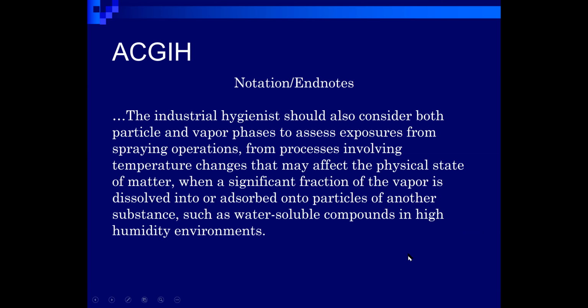And one final note, I spent a lot of time talking about particulates. Going forward, we're going to talk about gases and vapors in our next section of materials. Things don't happen in a vacuum in the workplace. You get exposed to not just one particle or one particle size, but a cloud of particles. And those clouds of particles may also have gases and vapors in them. So I have to consider, particularly if it's a spraying operation, what state the matter might be in and what that means in terms of my exposure to that hazard. And also, how can I readily or accurately collect that sample?